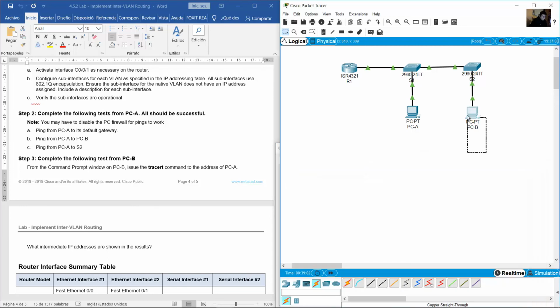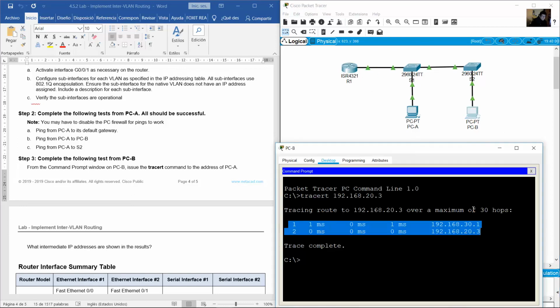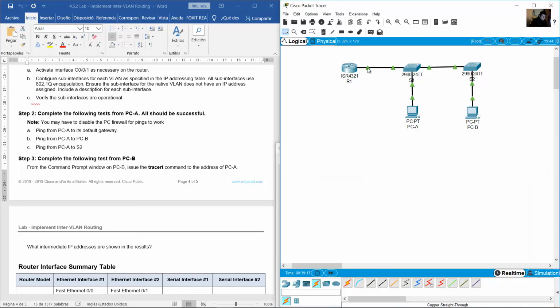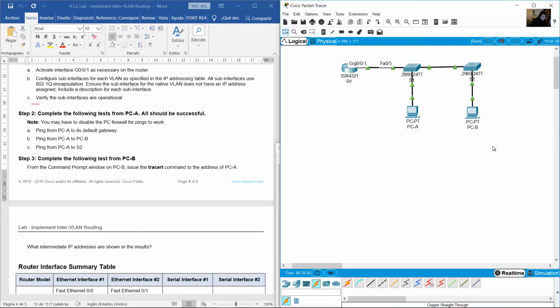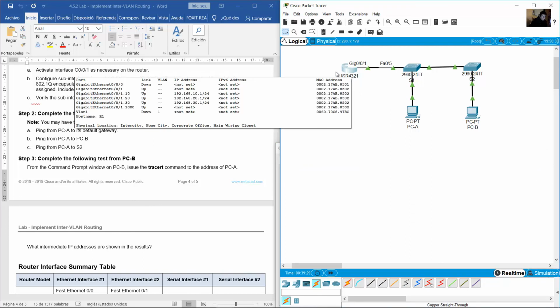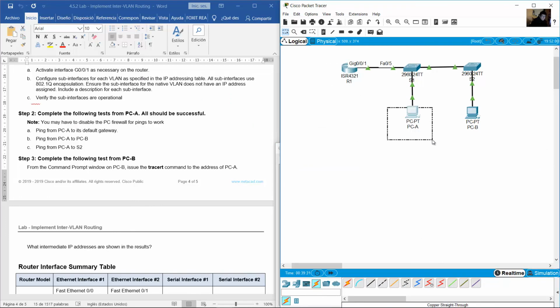Because the PCB ping goes to the router. This is the first hop, the router 192.168.30.1, the default gateway. The subinterface on gigabit 0/0/1 on the router is the first hop, and the second hop is PCA. So the ping goes first to the router, and the router redirects to PCA.